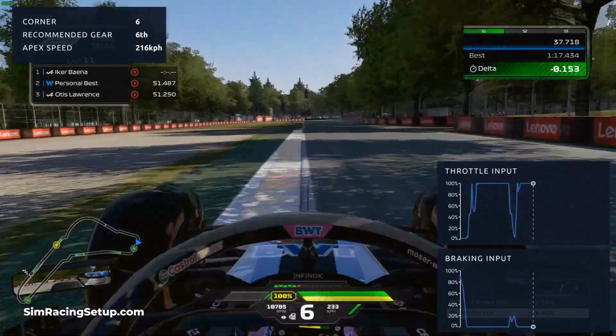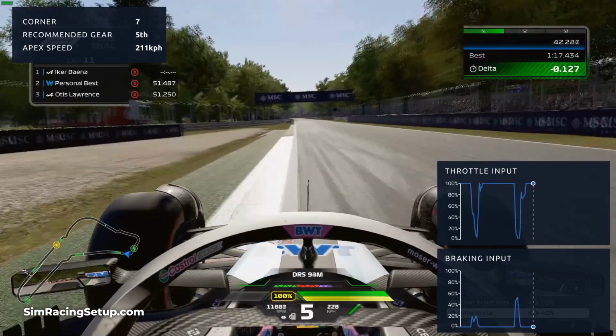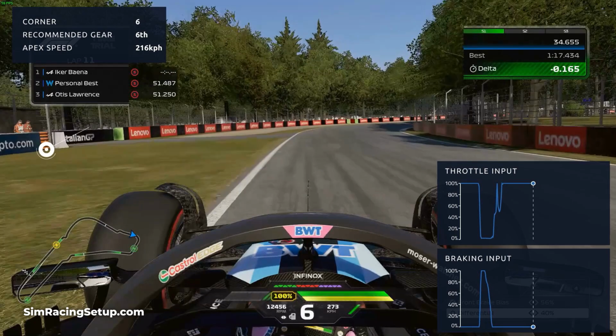Next up are the two Lesmo corners, and these are my favourite turns around Monza as they require both precision and bravery. Keep to the left of the track and brake later than you think into turn 6. I typically use the orange barrier on the left as a brake reference point.